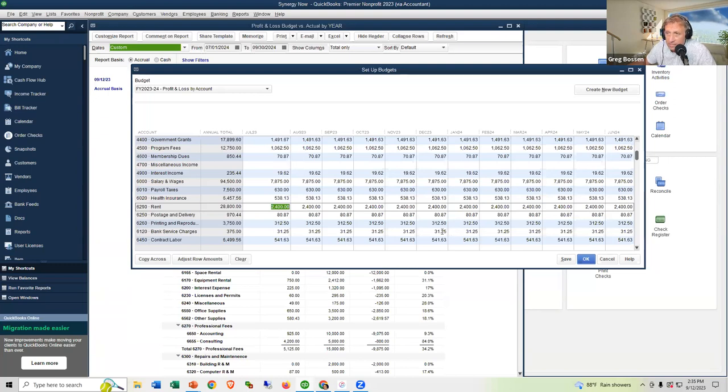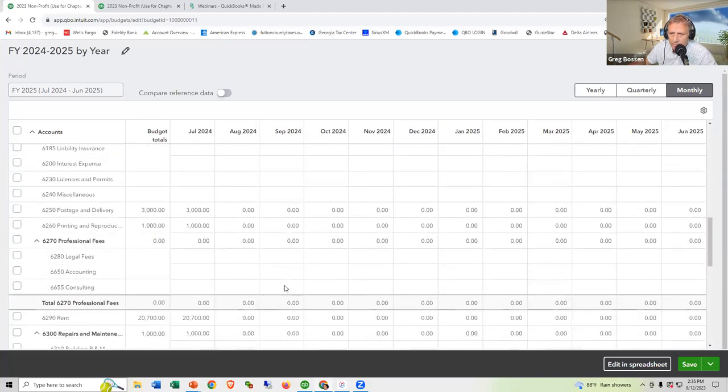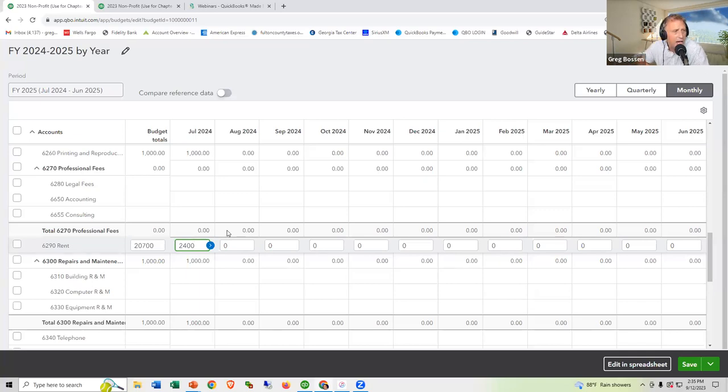All right. The same in the online edition. We'll go down to rent. And where is rent? Okay. So let's say it's $2,400 a month. Now you tell me, how do you think you copy it in the online edition? What do you think? Is the arrow on the left of the number? I think the arrow is on the right of the number, and then it copies it across. Okay. So that's how you enter. That's a little trick.